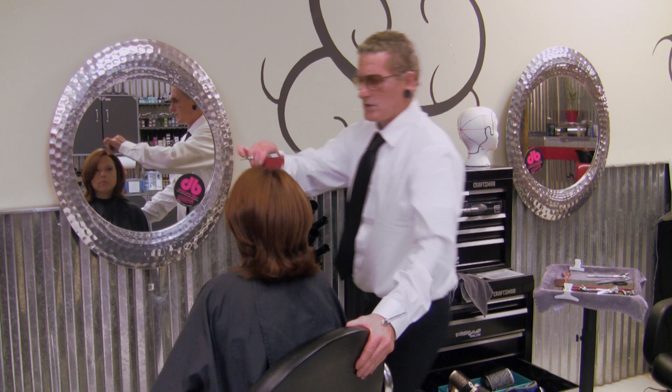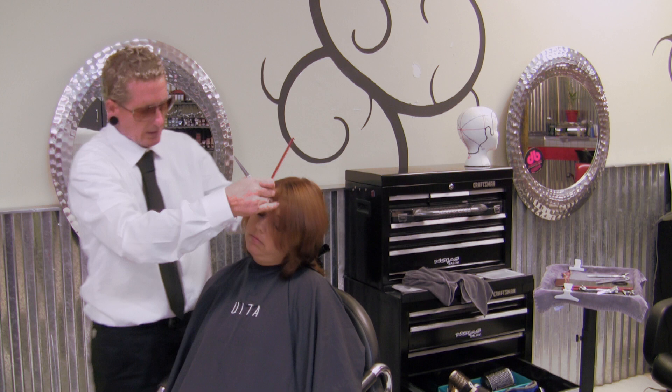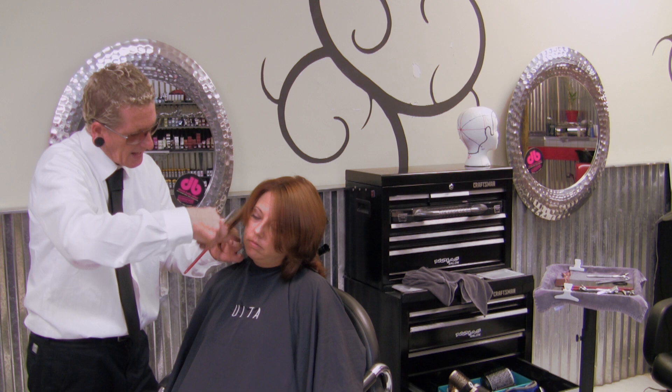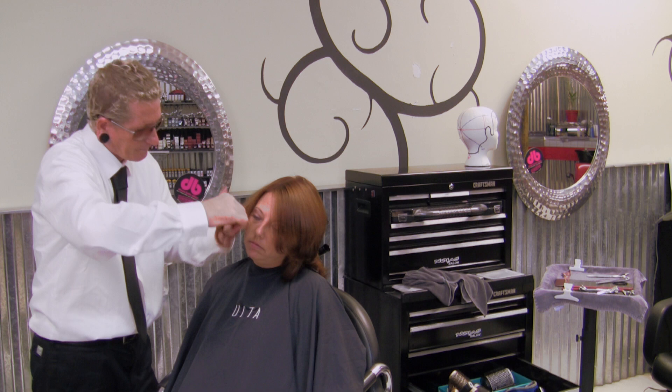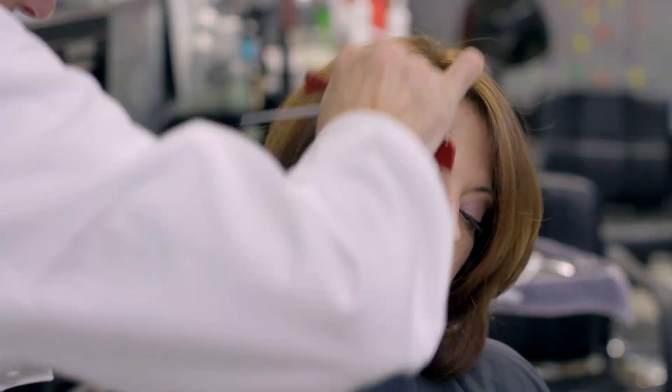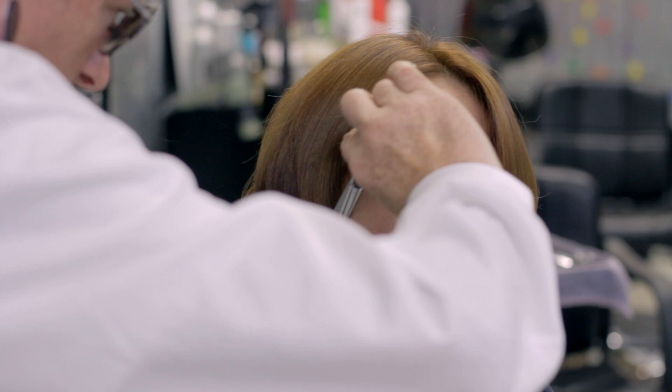I'm going to use a shear for this. I really like where it's falling and I'm going to shorten her up just a pinch right around her cheekbone. Coming in here to just sort of back-comb, or etch in a really nice soft perimeter line around the face. Elevating the hair just a little bit so it creates a softer fringe — it just really etches it off. Then in her natural part position, just going to talk the shear through.